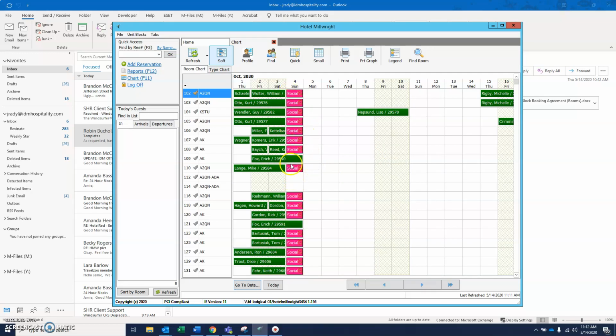Okay. The nice thing about this is then we can run a report for this particular day, Sunday, October 4th, to be able to see what rooms will need to be disinfected. On the morning of the 5th, these will automatically have disappeared, and the rooms that these were on will automatically be marked dirty so that housekeeping knows to go ahead and go into those rooms and clean them.